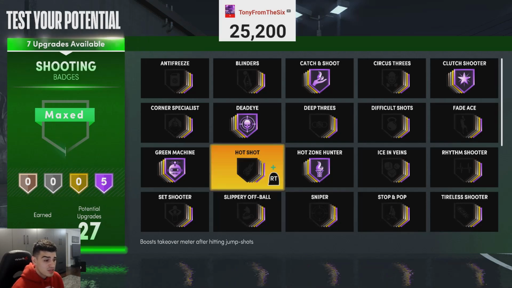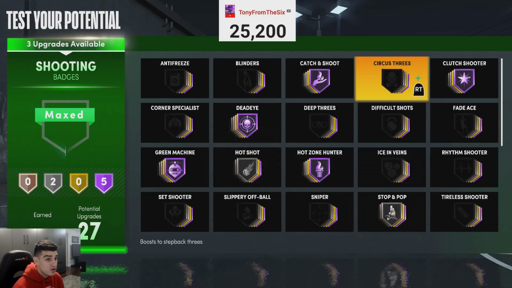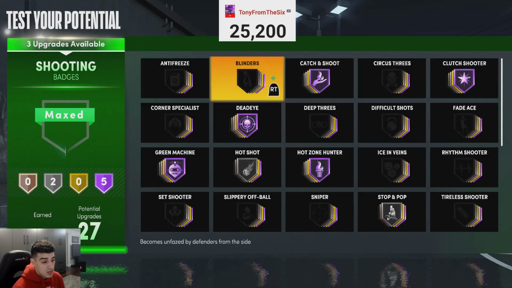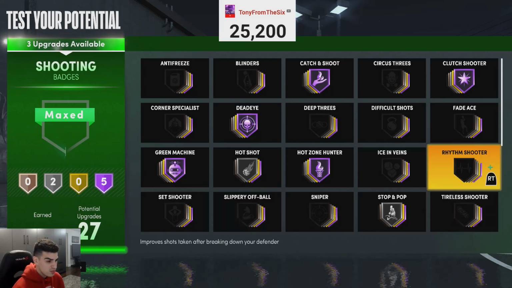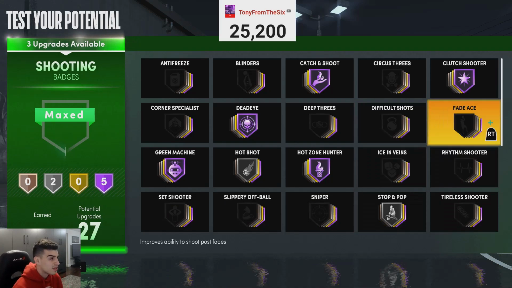Hot shot after taking jump shots. So right now, I would put this on silver. I'll put Stop and Pop on silver with 3 upgrades left. And I have 5 Hall of Fame badges. And honestly, this could be good on gold, because if people are getting late contests, that would work. What's Set Shooter? Increases shot rating when taking your time before shooting. No, we're not going to use that. Rhythm Shooter after breaking down your defender. I don't know. Like I said, I got to play the game to try it out.